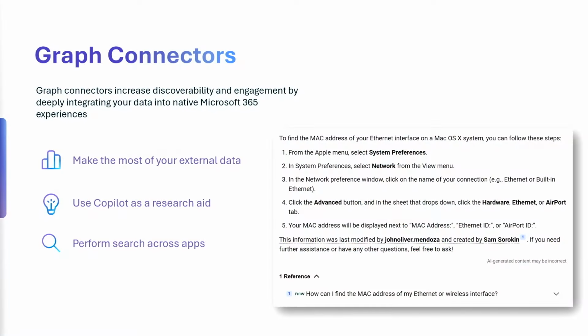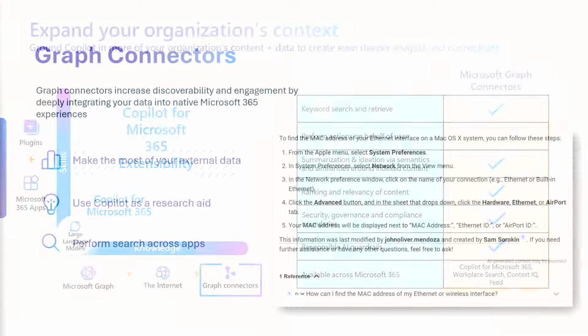What we're trying to do with Graph Connectors is provide you with another tool to ground all the data that you have in external sources and have that together and available in Microsoft Graph in the same semantic index. So you get a shallow copy of that data from those external sources for you to reference and use in day-to-day work. So that's an awesome thing that you can do with Graph Connectors.